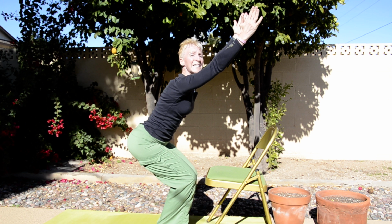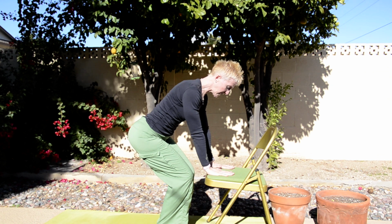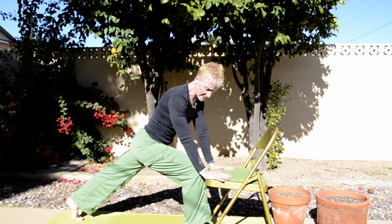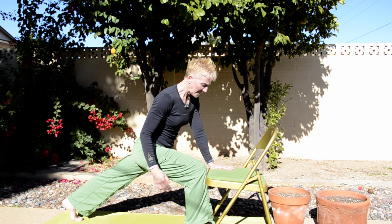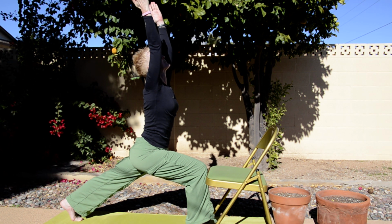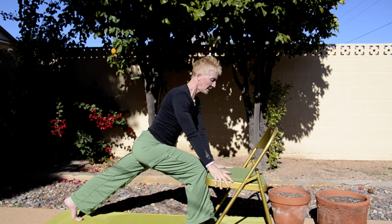Now we're going to go ahead and add a couple of the warrior series. So my hands are going to come back to the chair. I'm going to keep my right leg where it is. I'm going to step back with my left. And what I want is the front of my knee to touch the front of the chair. My back heel is going to stay spun up as I lift up from my heart. Now I can keep one hand on the chair and bring one arm up, or if I feel like I can, I want to bring both arms up. I'm going to look up, take a deep breath, and I'm going to bring both hands back to the chair.